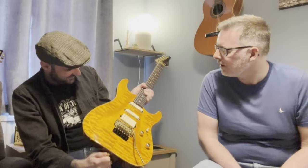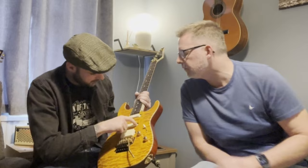I'm not even sure if the pickups are adjustable or whether they're just mounted to the body. Oh, there's a spring under there. Oh, okay. I can just feel it. But I've not adjusted anything. It's just perfect as it was.